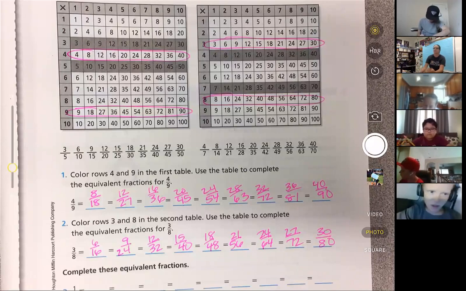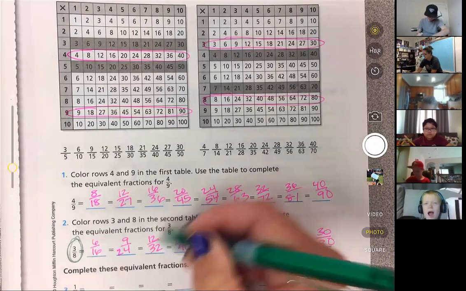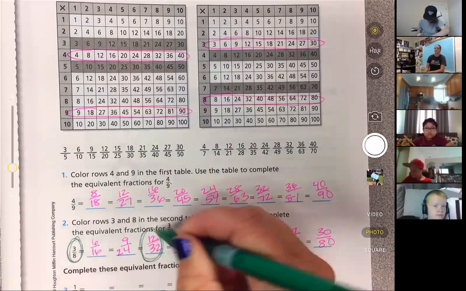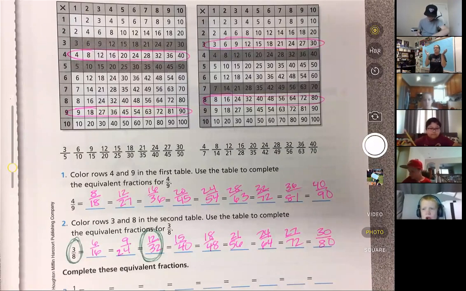All right, so before I move on to the next ones, I do want to look at these 2 rows and talk about those multipliers like we had yesterday. So for example, let's say I had just my 3/8 and I was comparing it to my 12 over 32. What would my multiplier be? How could I figure that out?